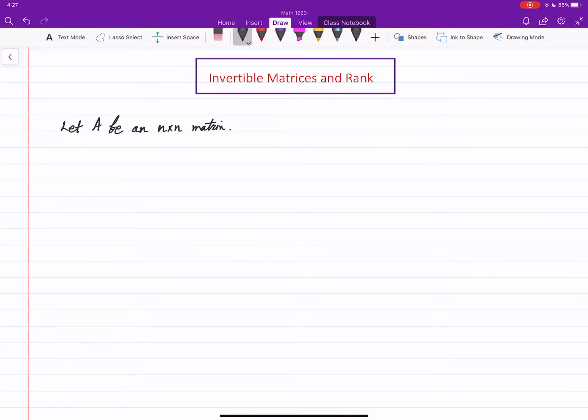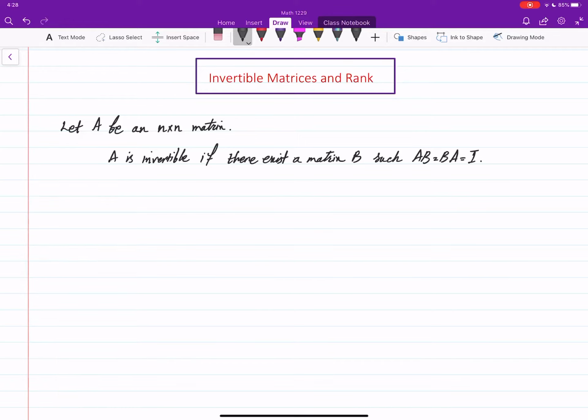You remember what was invertible? So A is invertible, or it has an inverse, if there is another matrix, which we denoted by A inverse, but let me just write B, such that, this is just the definition, AB or BA is equal to identity.